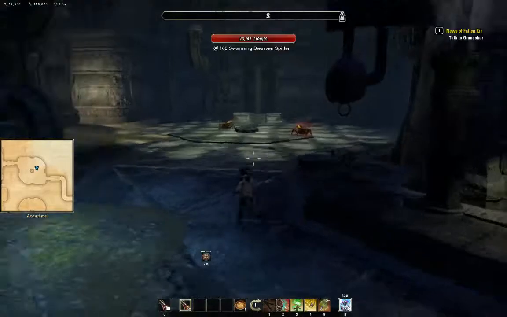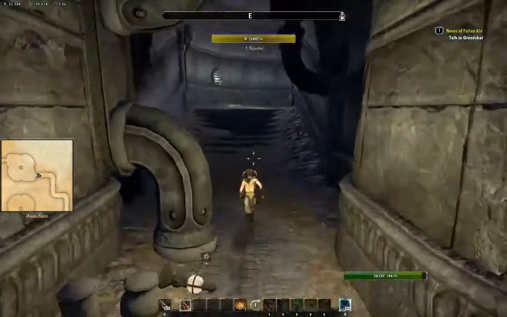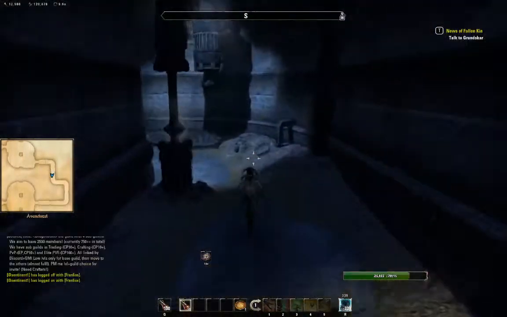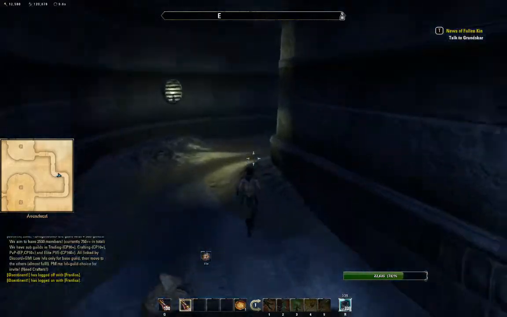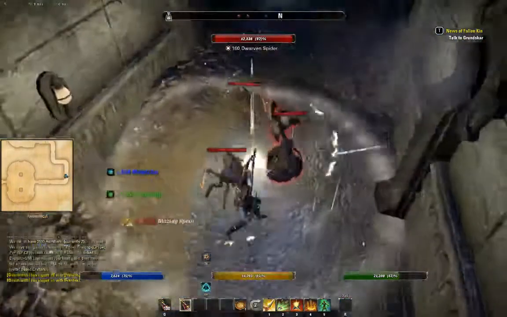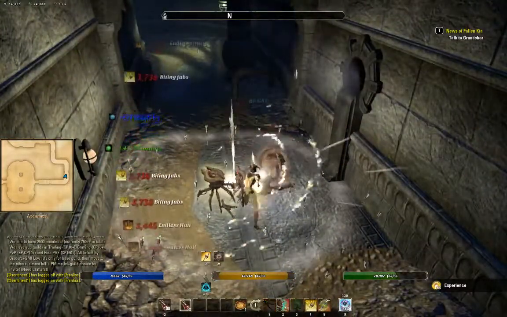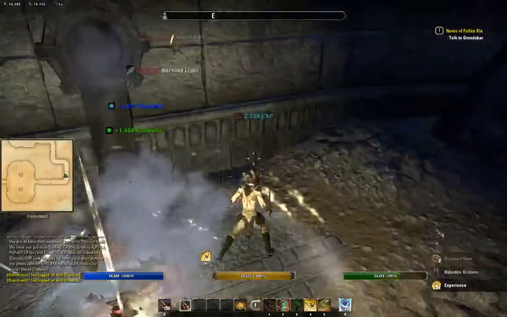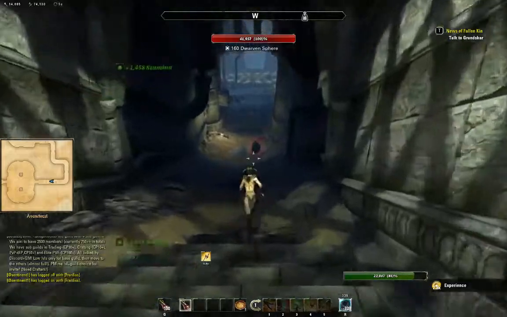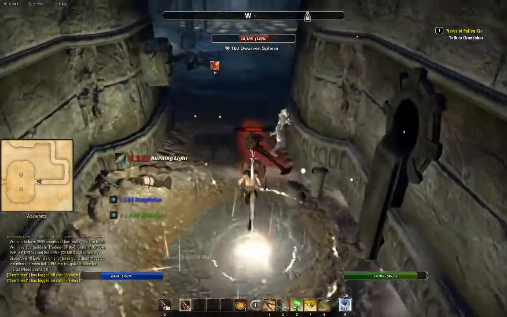And I think I missed the boss in the other room. Yep, I missed the boss in the other room. As I said, I'm a noob, so sorry. The boss is usually in the biggest room. Sometimes they switch them around or something for some reason. I think it's just to trick the players.